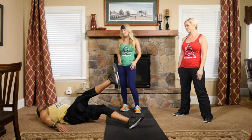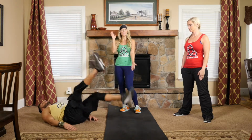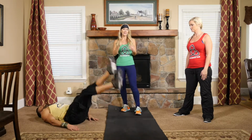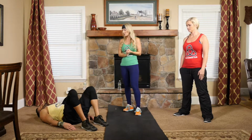Yellow and red are going to be doing the exact same movement as each other. The only difference is yellow might rest a little bit more, but they're actually scissoring their legs without resting their feet. Now, generally, yellow does rest every couple reps, but if you can keep it up there, that's awesome. That's a little bit more of the red level.